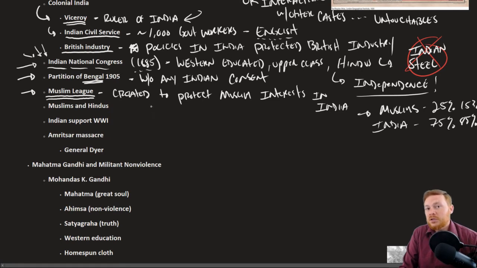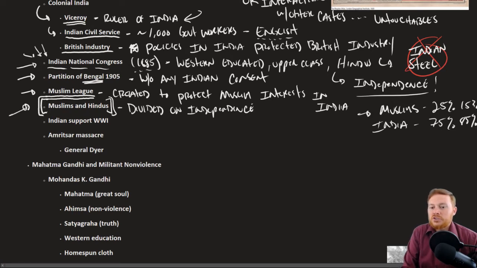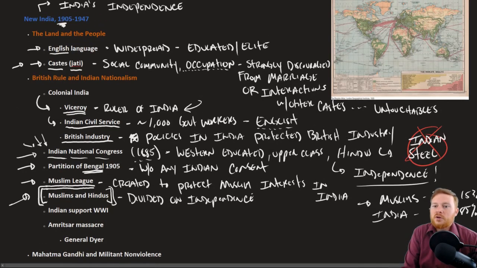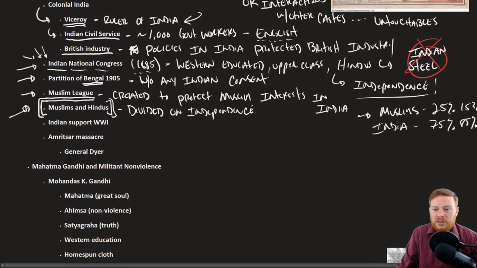to probably the single most important problem for India's independence movement, and that is the division between the two religious groups, Muslims and Hindus. So we might say divided on the question of independence. And it's a matter of overcoming not just the religious differences, but also some of the social differences in the caste system that, again, is going to prove to be a barrier.